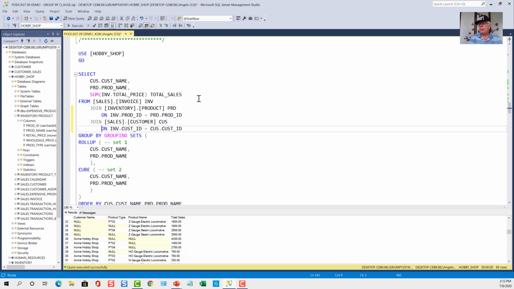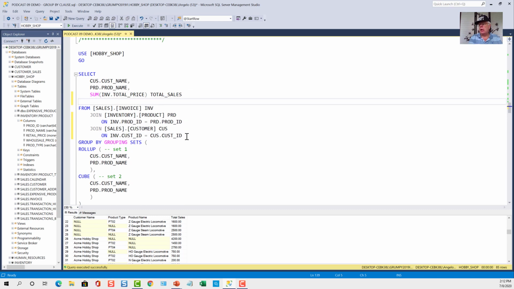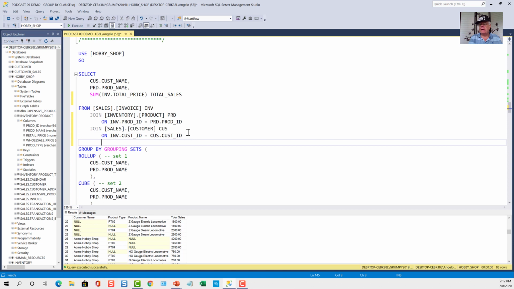And sometimes people might like to even put a blank line, right? If things get a little complicated, put in some white space, or maybe a comment that says, here's the join section and here's the group by, but I'll leave that up to your imagination. So there's the group by grouping sets.